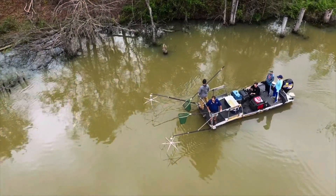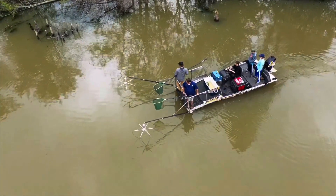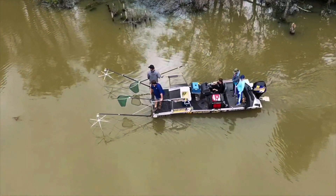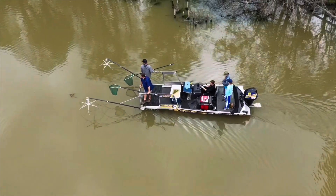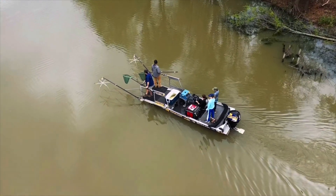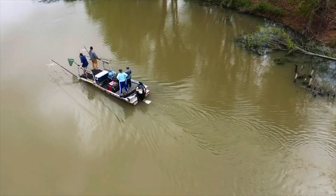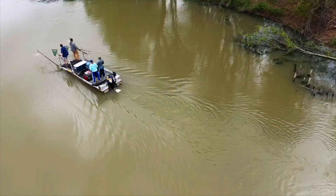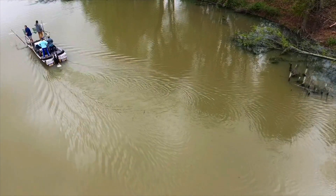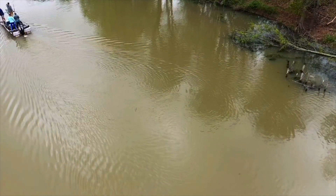There's a ridiculous number around the feeder — you guys have seen them on the videos before. Our bass weighed fine; we had no problem with bass weights. But I wasn't happy with the numbers of bluegill in the three to four inch range, so we implemented a slot limit on the one-pound bass. We're going to remove 31 one-pound bass to alleviate some hunting pressure off that size class of bluegill to allow more of them to survive. That's real common — it happens a lot in pond management. You need to harvest.